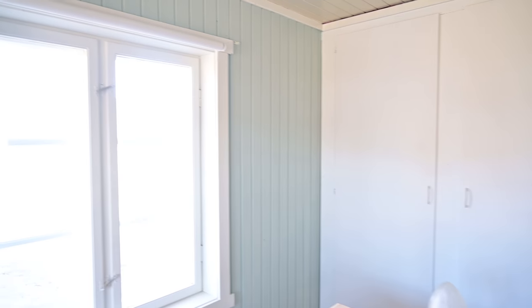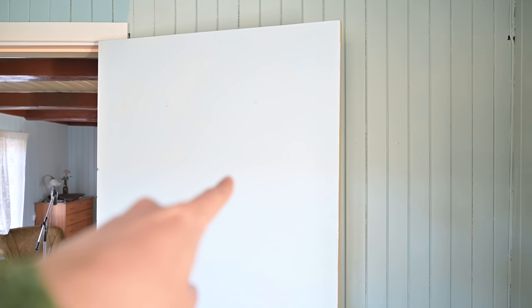The only boring thing is that it looks a little bit similar to the color of our bedroom. You can see it on the door here. This is the bedroom color. You can see it there. And this is the office. But I mean, it's still different though. And this is what the color looked like before. It's the last little stretch there. And you can see that it didn't fit as well with the roof.